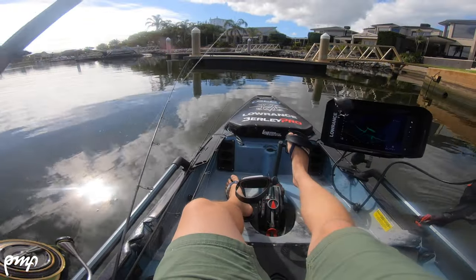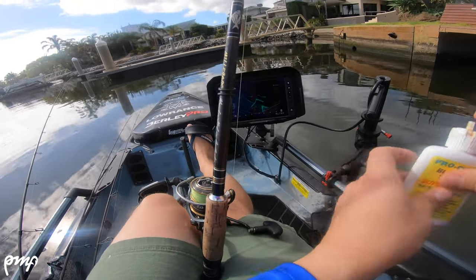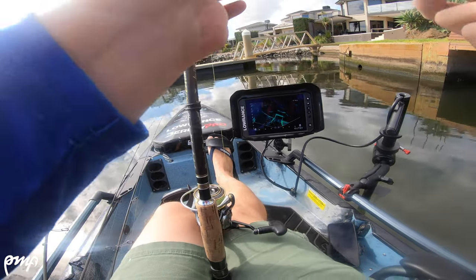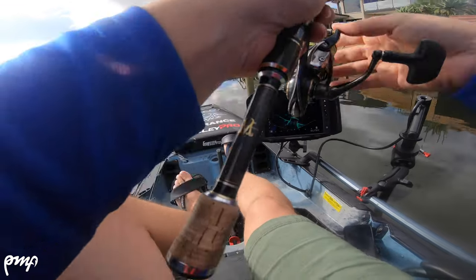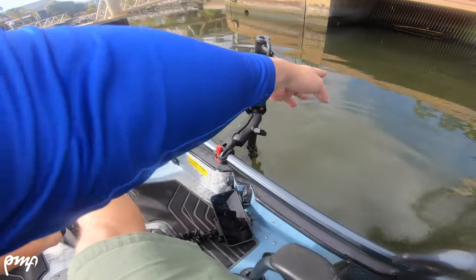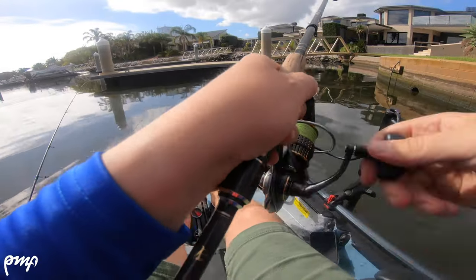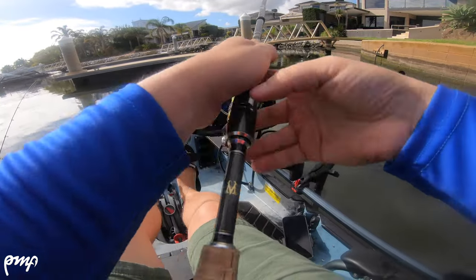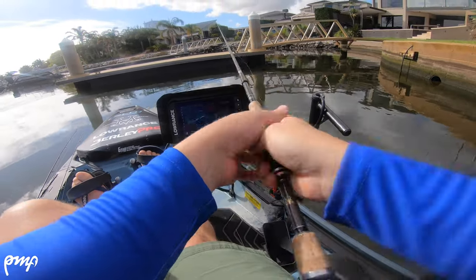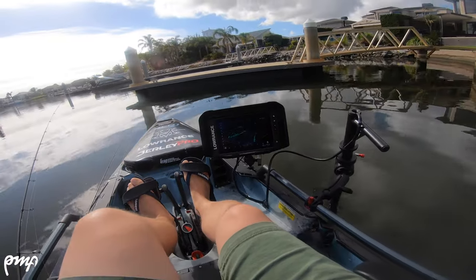Had the normal one before, but I think that was sinking a little bit quick for this place. Just seeing a few little ripples off this pontoon in front of me. Put a bit of scent on. Get it nice and close. That's it. Oh, was that a fish there? Yep. Oh, pretty much threw it in his mouth, I think.